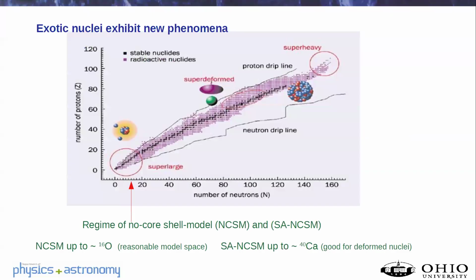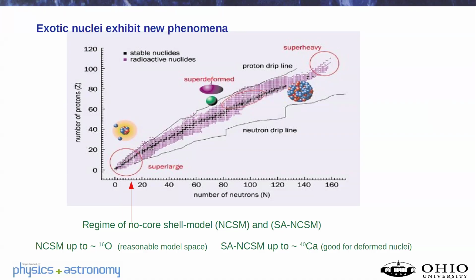Basically, what we all want to know and understand is exotic nuclei. And basically, there is a whole bunch of interesting things. However, this here is the circle where the regime of the no-core shell model, symmetry-adapted no-core shell model resides. And we're pushing here the limits to go further out.